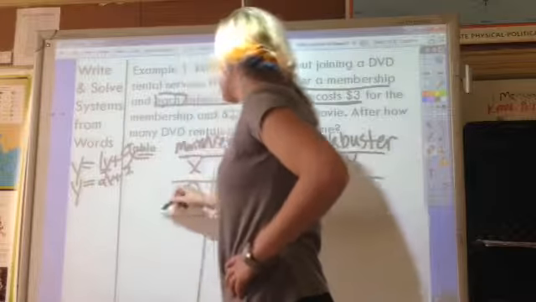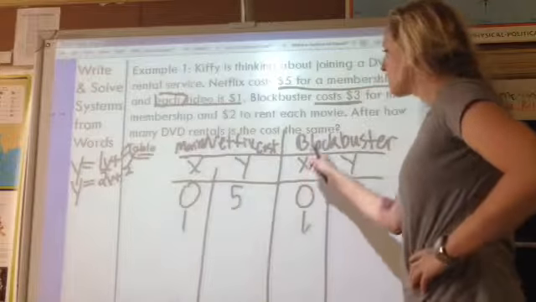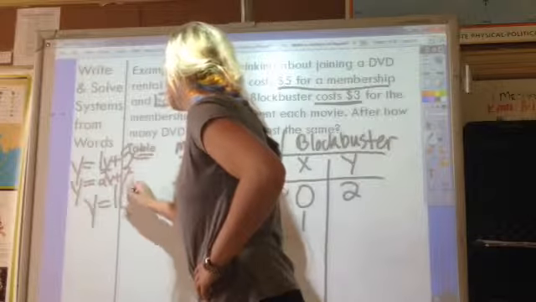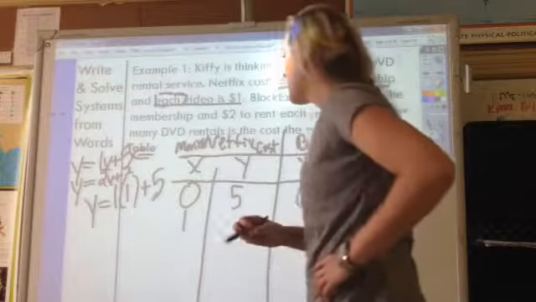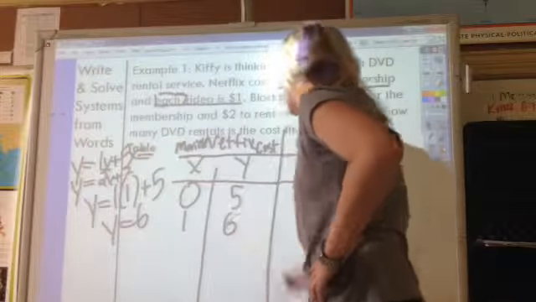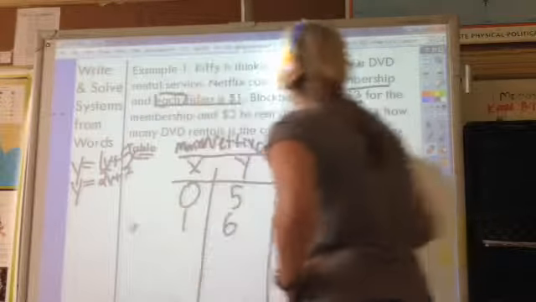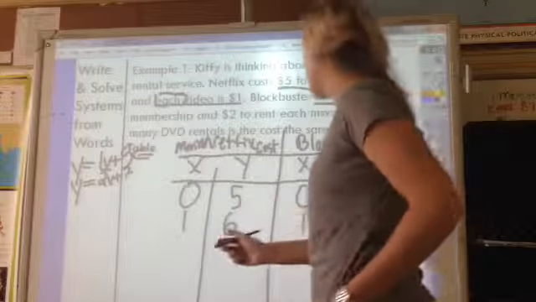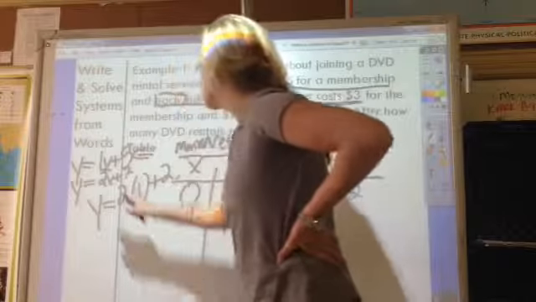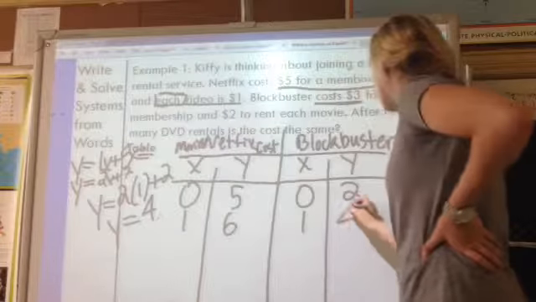So the next number I'm going to try is going to be 1. And again, I'm going to plug 1 in for x to figure out my value of y. So y equals 1 times 1 plus 5. If I do that, 1 times 1 is 1, so y equals 6. So 1, 6. I got to plug 1 in for my second equation. So let's go ahead and do that. Again, my pen is your pen. Make sure you have all of this down. I know it's a lot. So I have y equals 2 times 1 plus 3. 2 times 1 is 2, so y equals 5.